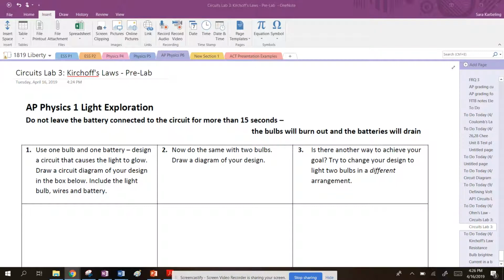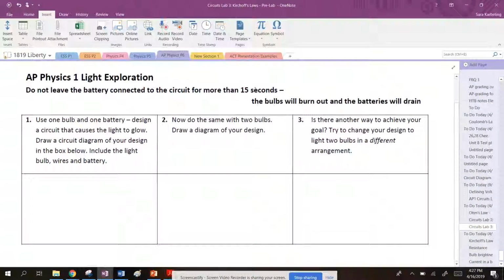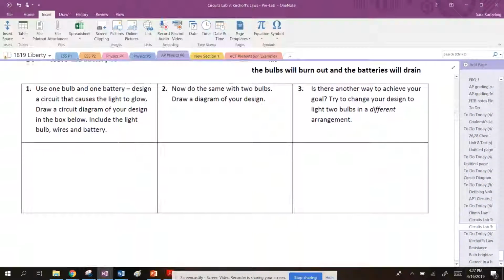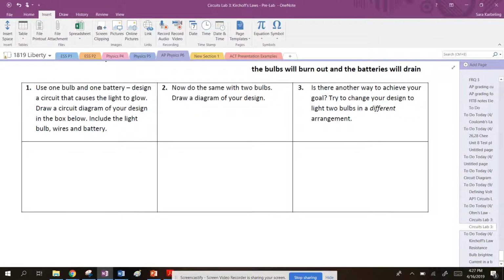So I'm going to jump back for a minute to the very first lab that you did. That was that half sheet lab that we worked on last week. It had the light bulbs and the batteries, and you were making observations and making our first circuits. We didn't really get to follow up with that one, so I wanted to do that really quickly and also label a few things. So you may want to do this in notes. You may want to just pull that lab out and write on it. Whatever works for you is just fine.